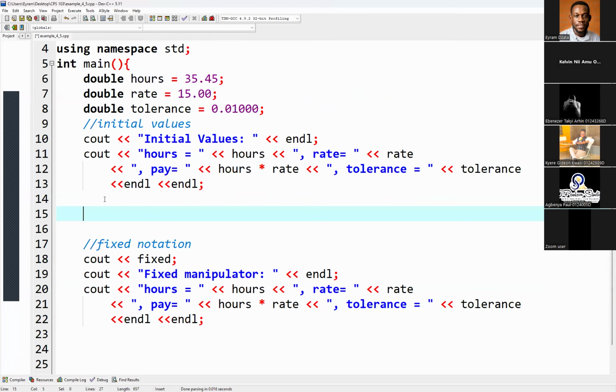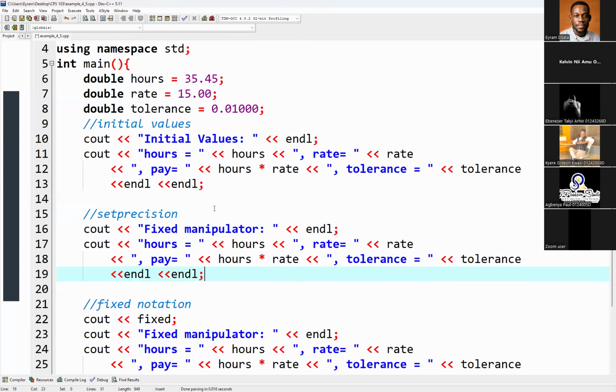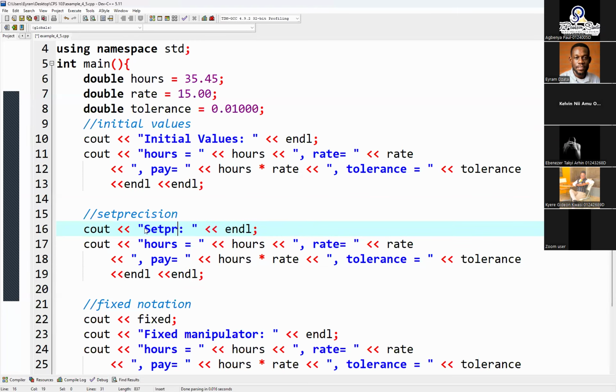I'm moving it up so that the fixed won't affect it. So here we are doing set precision.